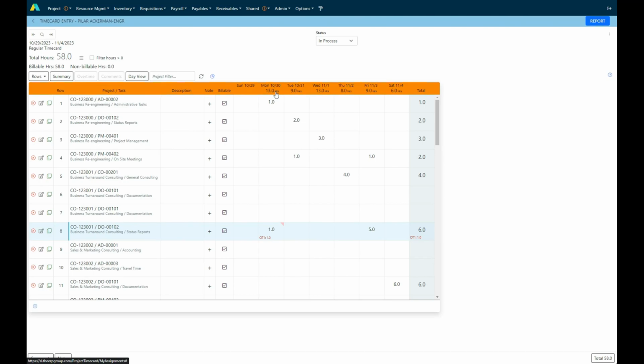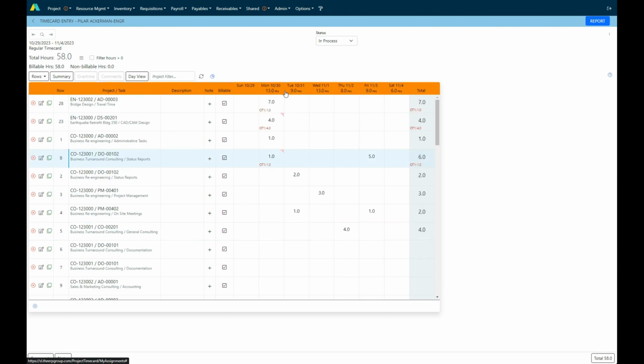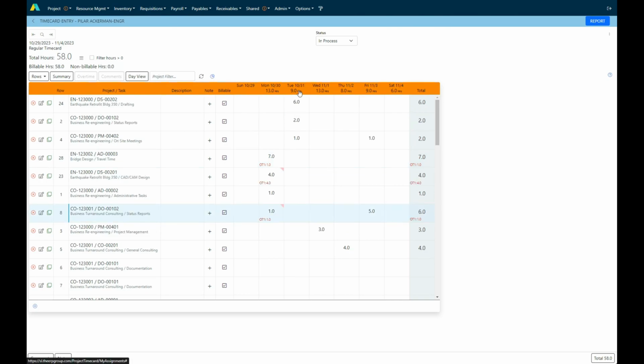We added the totals, hourly totals for every day onto the column heading. And you can sort by that. In this case, Monday, I work 13 hours. If I click on that, it will show me the hours in a descending order as well. So it tells me which project I spend most of the 13 hours on. The same thing is true with any other column here.